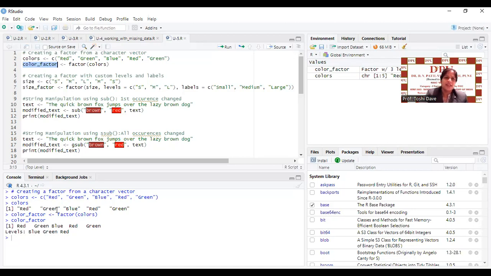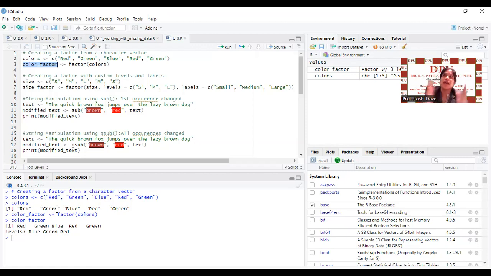Now, why am I teaching you what a factor is? Because we need to prepare our data. Our unit name is data preparation. Converting any data type or data structure into a factor, if required, is part of data preparation.